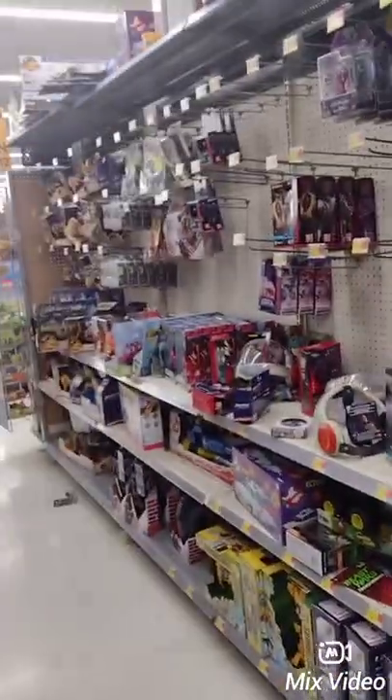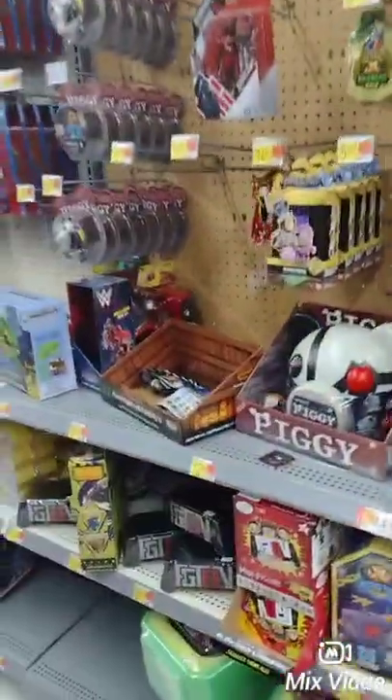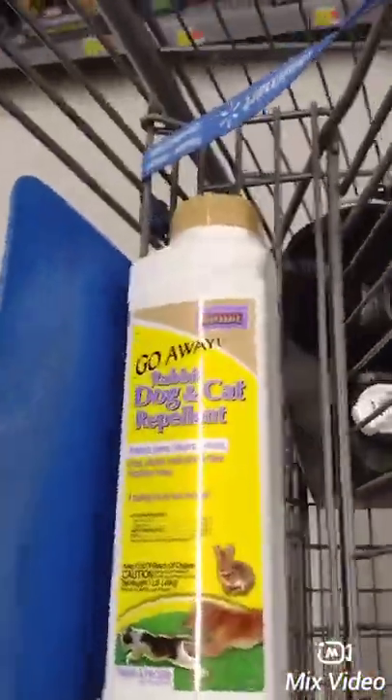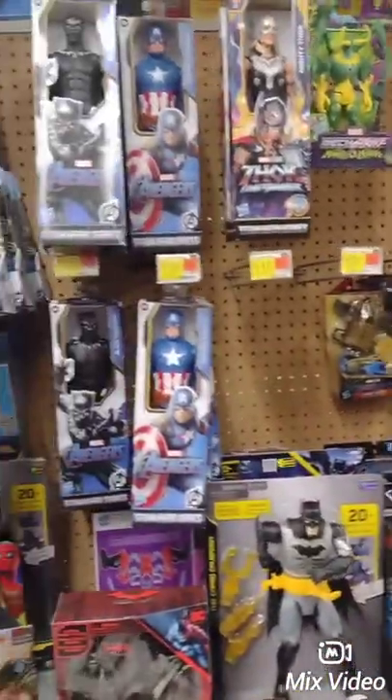All right guys, we're just cruising through Walmart. The kids are picking out a toy each — so far they've picked out cars and an action figure. The baby already has his cars in his hand. Antonia, where's your toy? And he's getting these collectible cars. The only thing I picked up so far is the Ortho Poison Ivy and the Go Away Rabbit, Dog and Cat Repellent. But we're just looking around. It's Friday and we just came to bring the kids to get a few things.